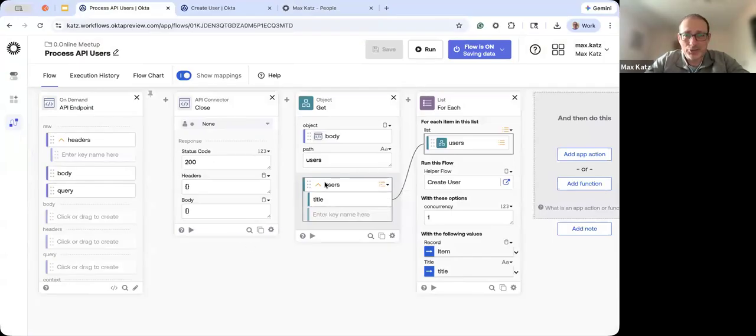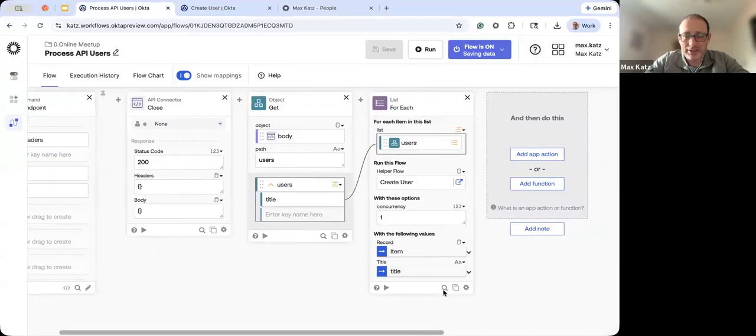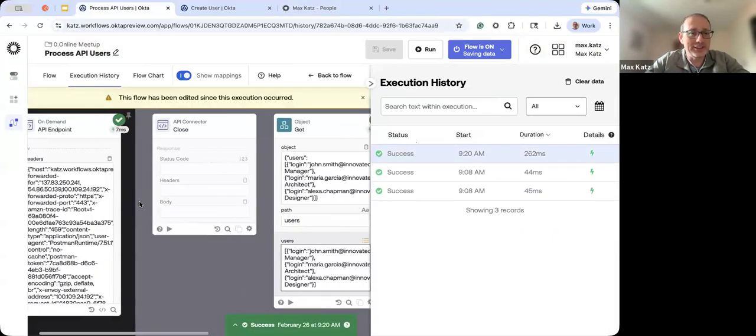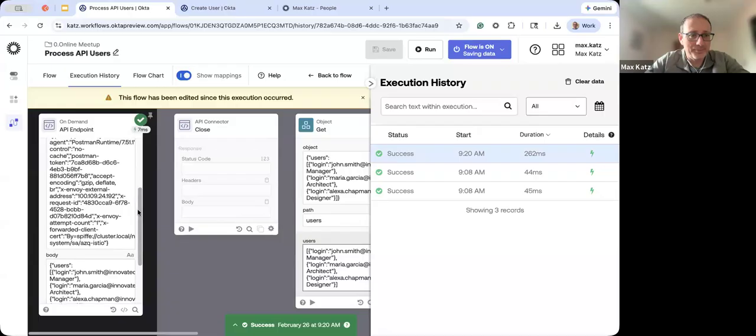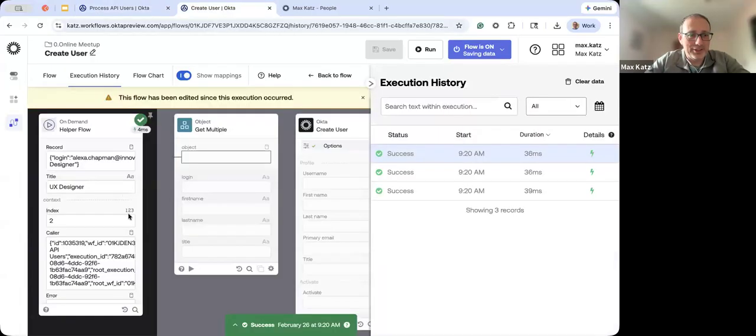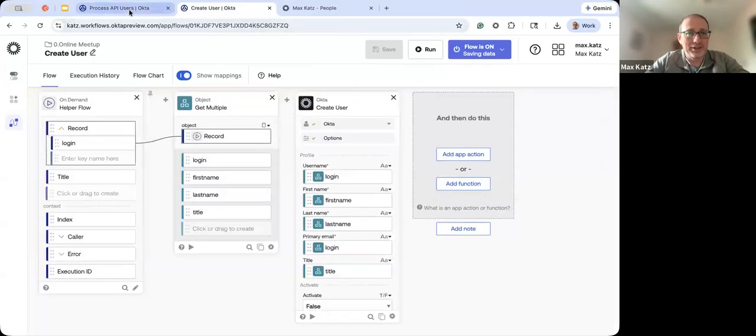We're closing the connection, we're extracting the users and sending the title here. Did we test? Yeah, we tested the title. Okay, so let's go here.